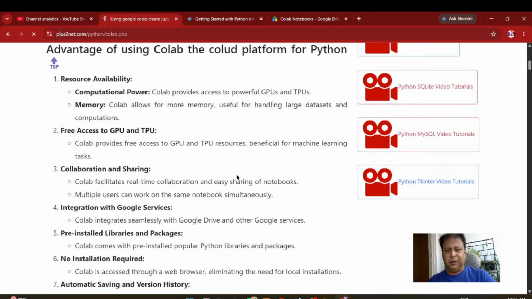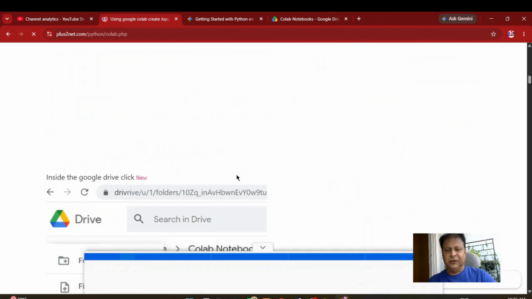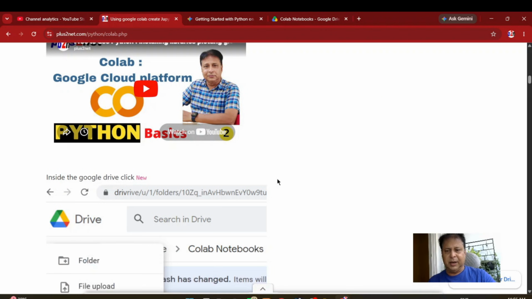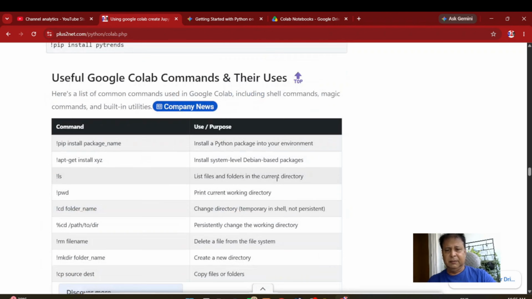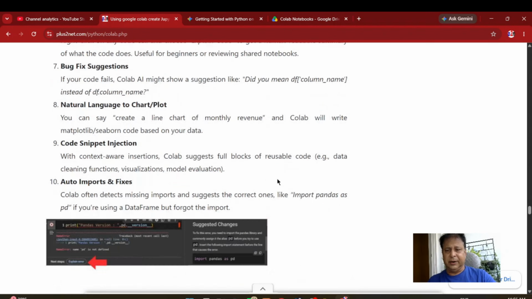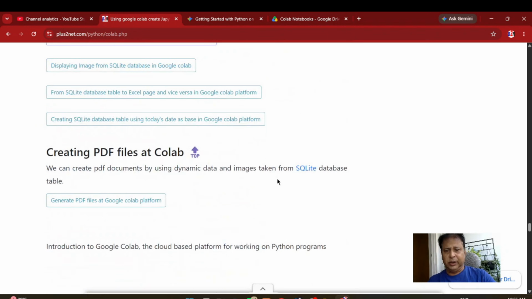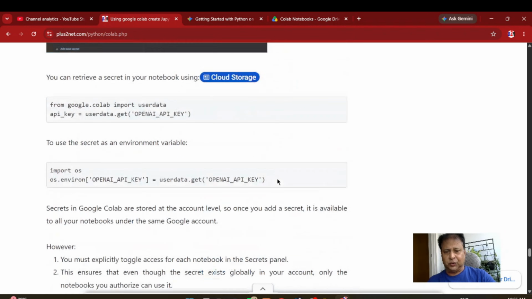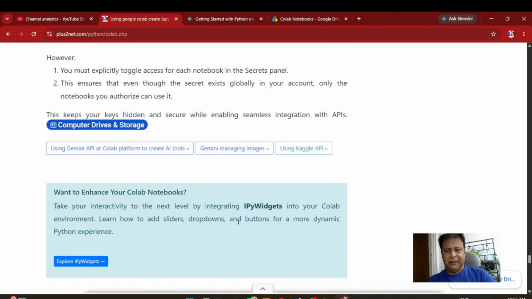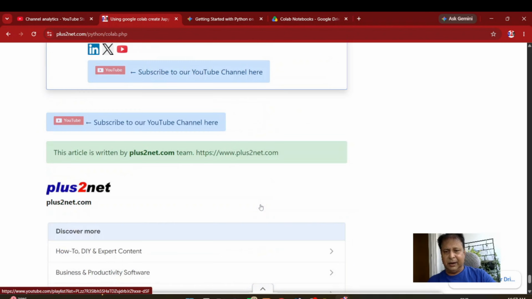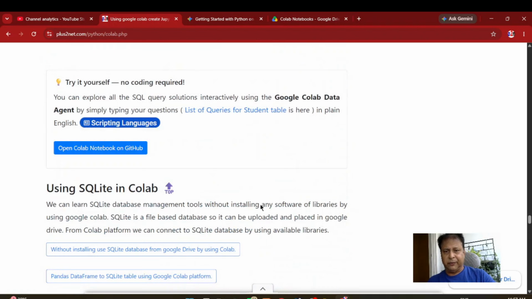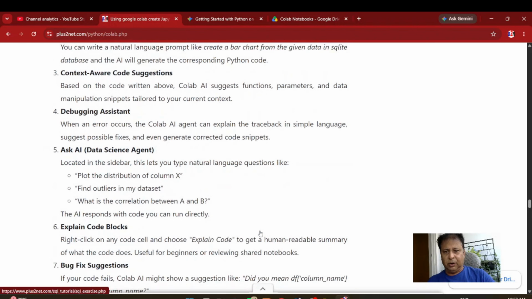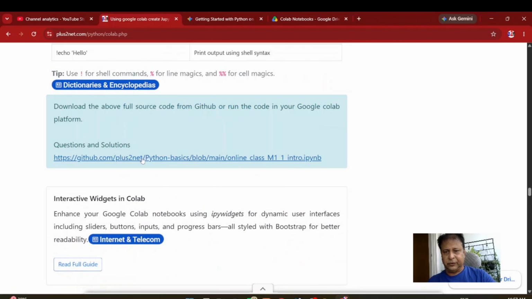So we are back in our Colab page. You will get a lot of assistance or help from here, links to our previous tutorials, whatever. You can read it piece by piece or go in one go. Now here a blue link box will be appearing: enhance your notebook. Okay, read this, and further, where is my link to get it from here. You will get all the details also. Sorry, here it is.